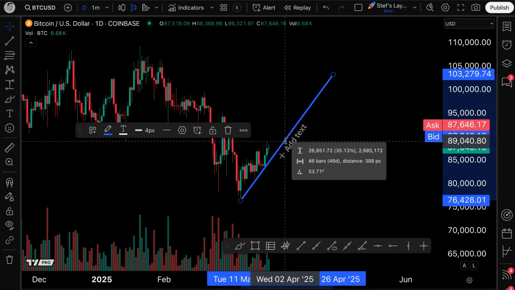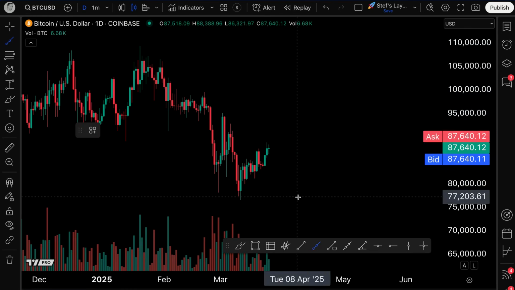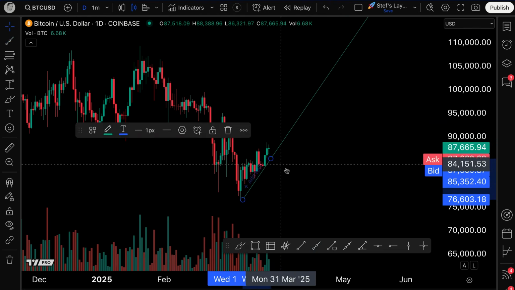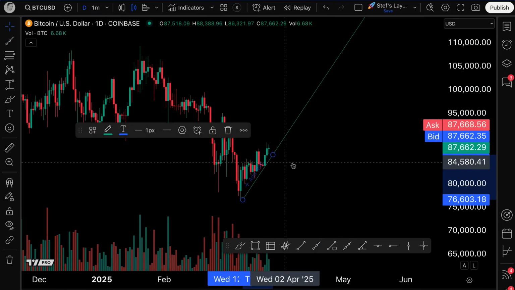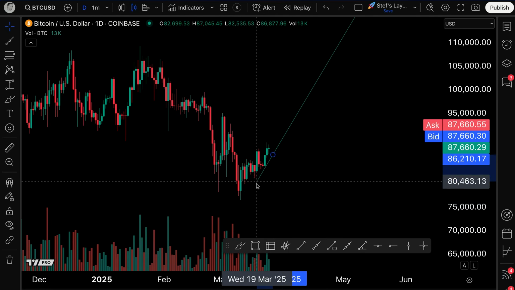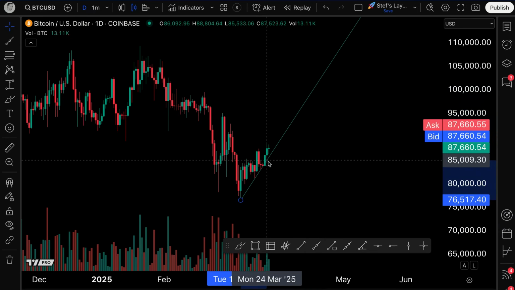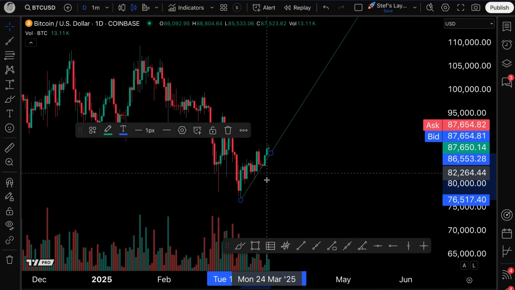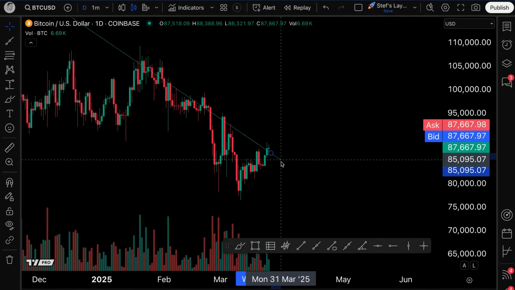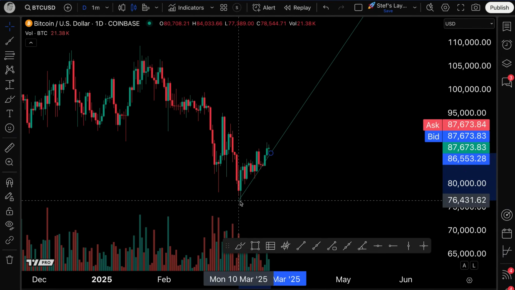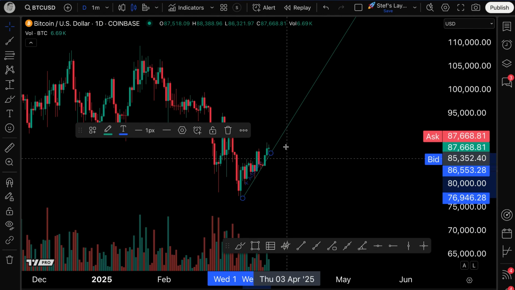So actually, I'm just going to exit out of this now and change up the gears a little bit here, because I want to talk about the ray. The ray is a tool for you to create a ray that is dependent on 2 points on the chart that you select. What's nice about the ray is you have your starting point, which you can change. And then you have this middle point, which is sort of like a fulcrum that you can drag up or down. Once you place this middle point, you can pivot the ray all the way around that middle point. So the ray gives you the ability to pivot and create lines of your choice on the chart. Of course, it's up to you how you choose to use these, but it's just a different way to draw trend lines on the chart.